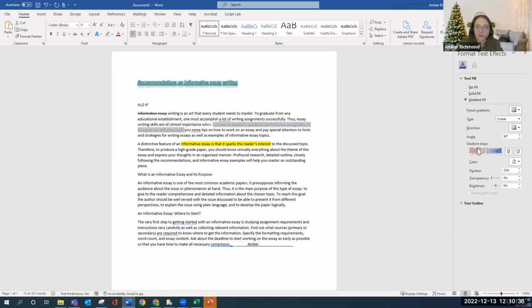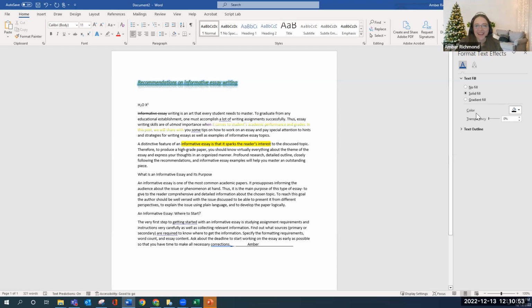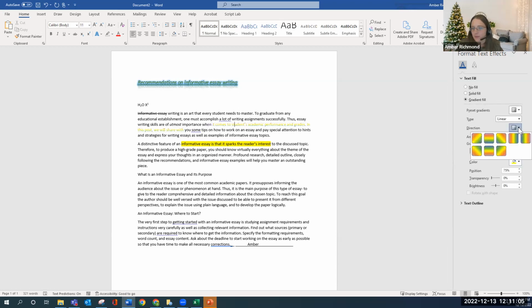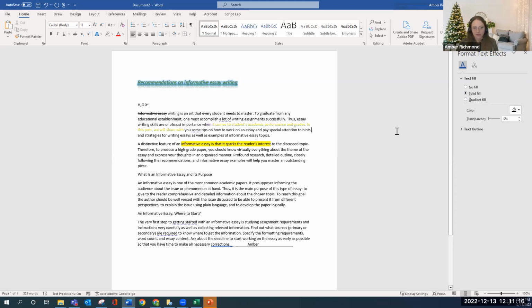I can also add more stops. Let's say I want it full rainbow. I can go in and I can add more colors in there and I can really get creative. And I know the rainbow colors are not in order. I'm just showing you. And then I can also come up here as well, and I can choose what angle those colors go to and things like that. So I can choose how I want that gradient to look and change the direction of it, change the brightness, transparency. So there's all of those special gradient effects you can do.